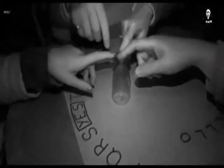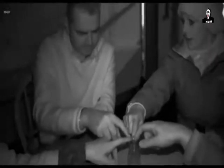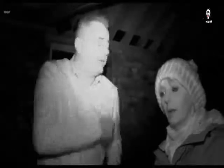So, after helping the alleged spirit of Mary Jane Langley to cross over, I decided that Stuart and Carl should join me in the hayloft area where the ghost of a man has been seen crawling along the floor. The atmosphere was beginning to change, and it wasn't for the better. Feeling really nervous. I feel like I've not been comfortable here since the moment we set foot in this place. Are you annoyed at something? I don't know. It's just this feeling that I'm not comfortable and I feel something's going to happen. I think there's something nasty. I felt that there was something negative.